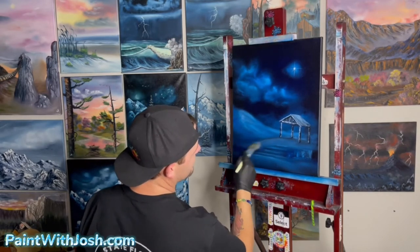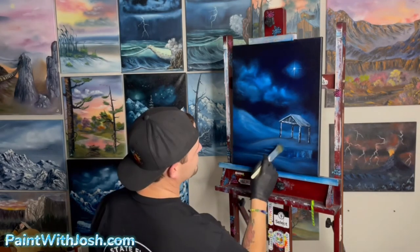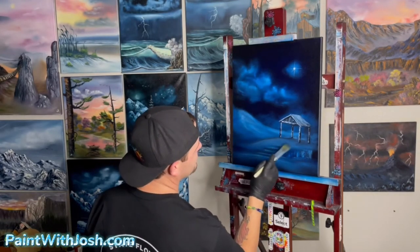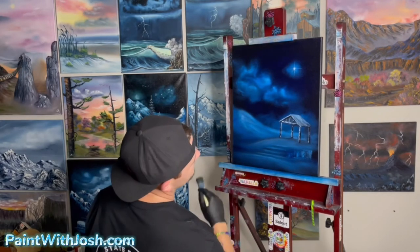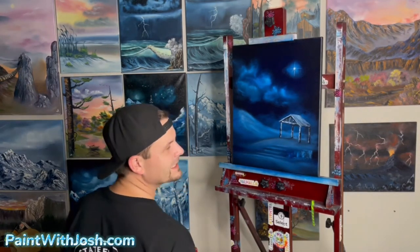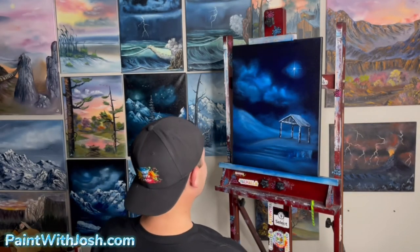Tapping it, making it real soft. Again, you do yours how you like, however you want to do it. I really like it, it's like the sand is blowing over these steps, long forgotten place where Jesus was born. It's really cool. I really like it. I've got to stop now, right? You've got to stop, Josh.